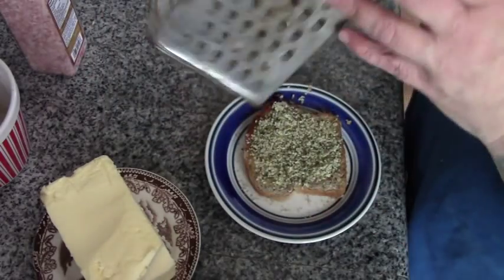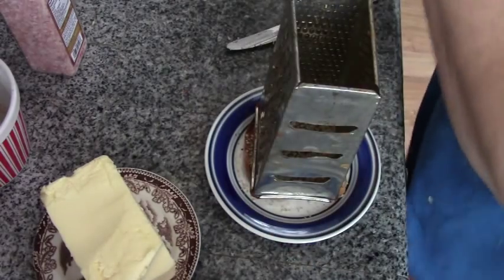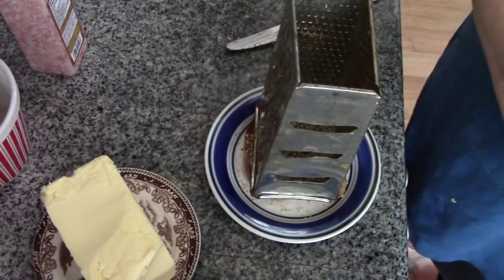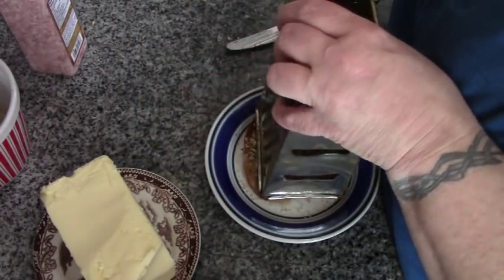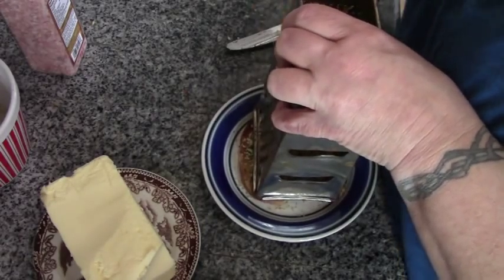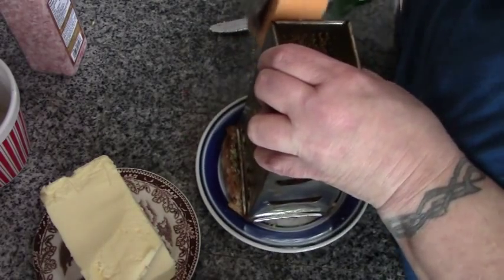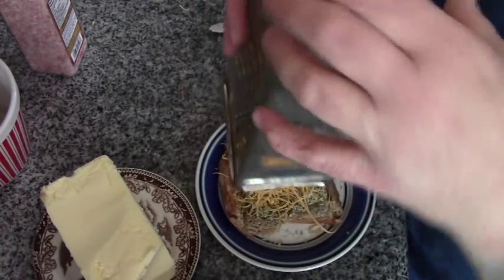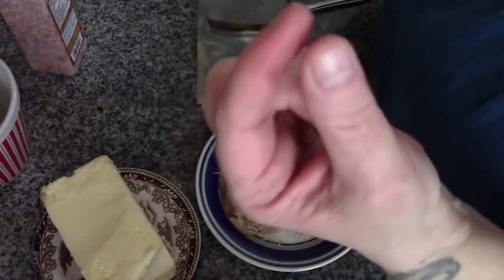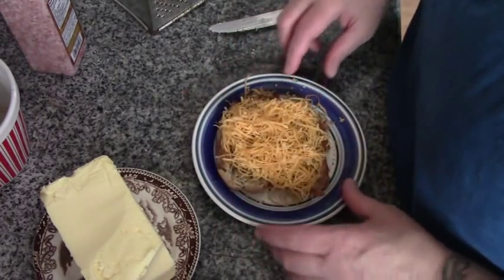Then you take your cheese grater, and with the smallest side, you just set it right over the toast because it holds it in place. Now, if you slice your cheese, you can go right ahead. But I use less cheese if I grate it. And I just give it four, five, six, seven grates of the cheddar cheese, which works out to about a quarter inch of your cheese if it was sliced. And I just put it all on top like a little nest.